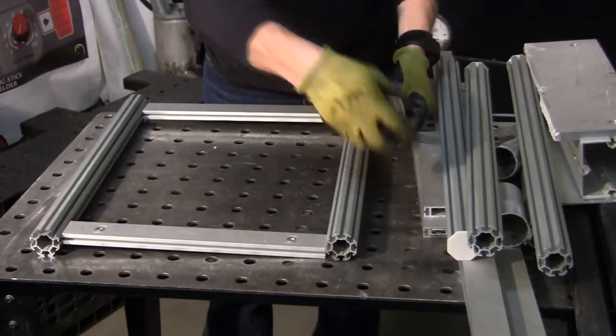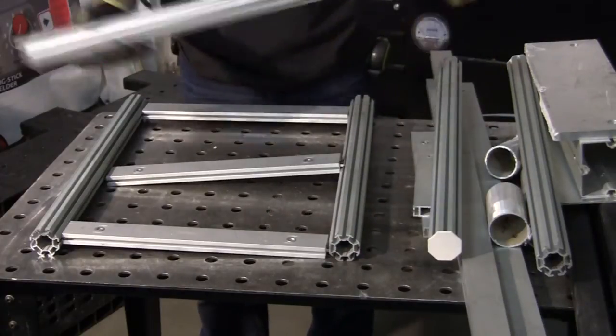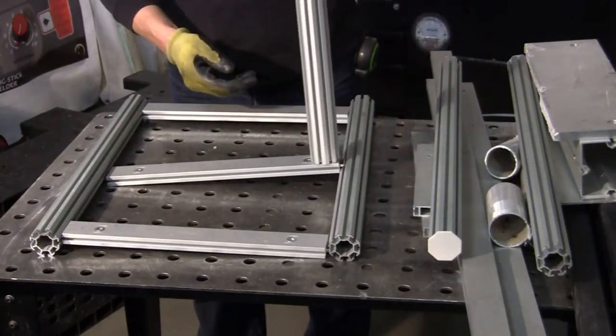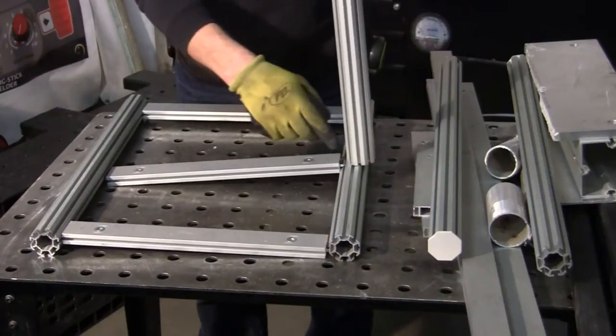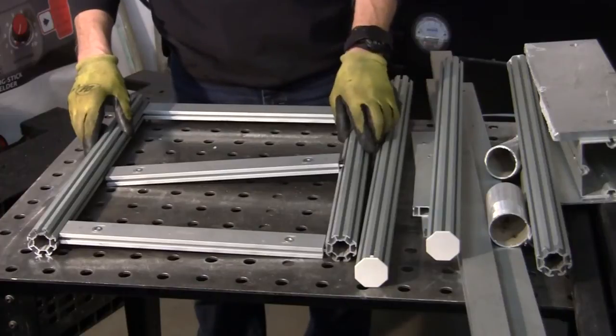And if I want to, I'm going to put like a centerpiece here too. And then I've got some more of this that's a little taller, and that'll go up at an upright, and I can weld around if I want to, or I can weld it onto that. Might not even do that. But the main thing, I'm going to get that going on.